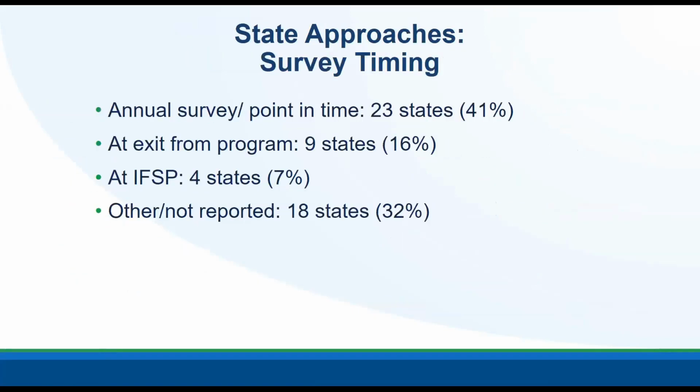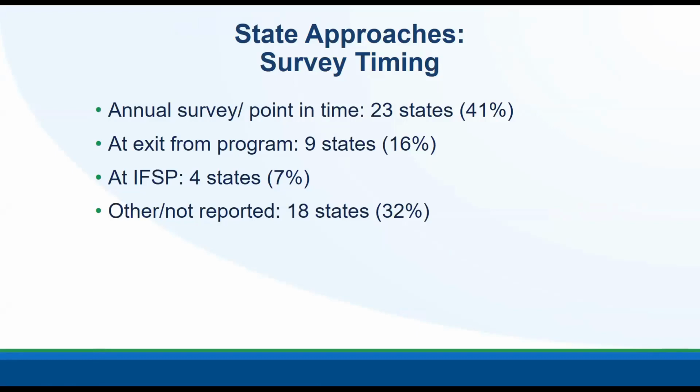Okay, and now we'll look a little bit at the timing. So this is pretty consistent as well with previous years' reporting. A majority of states administer this survey annually at a given point in time. So states in this group could also include states who have a survey window that might be open for several months each year. That would still be considered kind of a point in time or an annual administration.